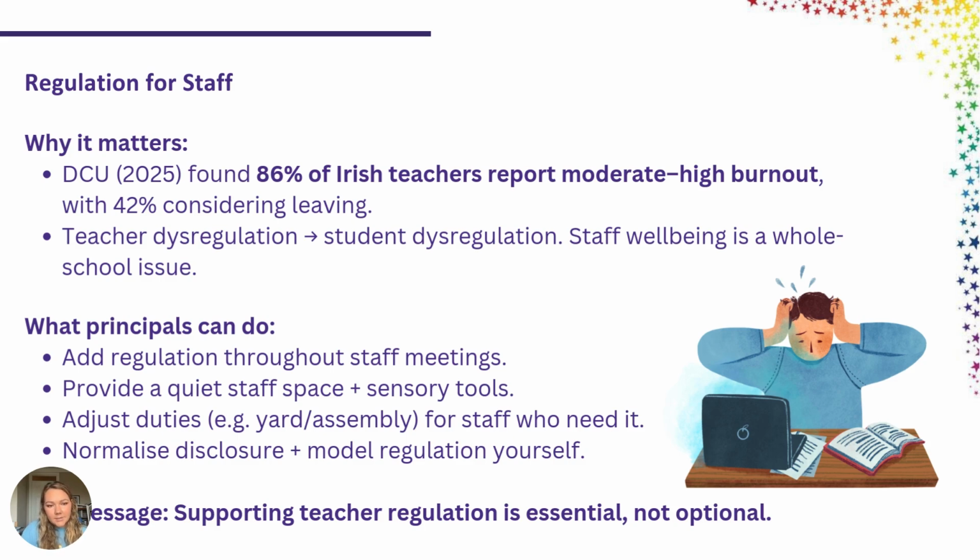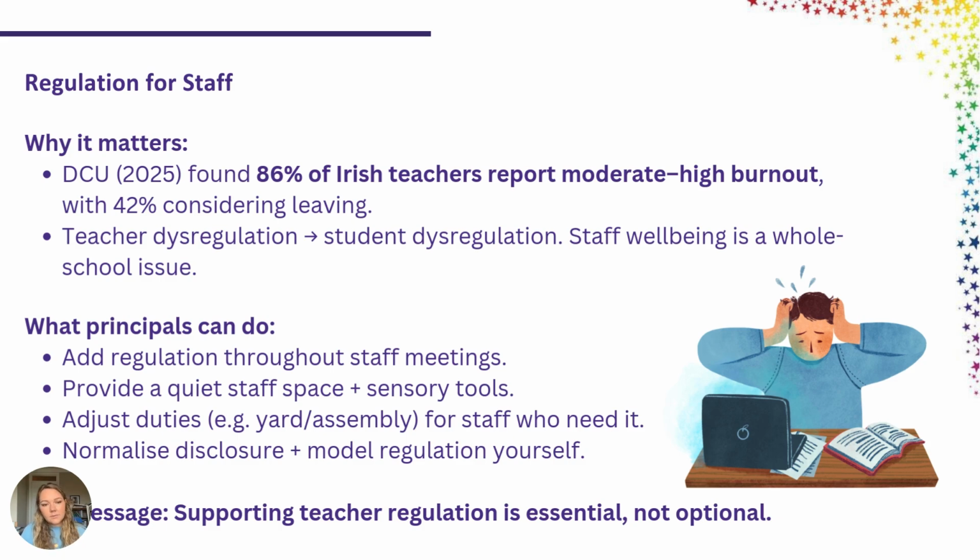So now we're going to talk about teacher burnout. A DCU study in 2025 found that 86% of Irish teachers report moderate to high burnout, with 42% of teachers considering leaving the profession. This is a shockingly high number. It is so important that we are supporting teachers in regulating their own nervous system. When a teacher or an SNA or a staff member is dysregulated, that is also going to dysregulate students. So staff well-being is a whole school issue that we need to focus on.